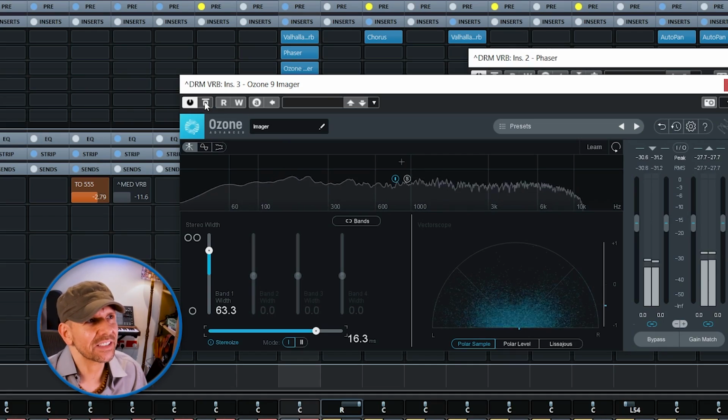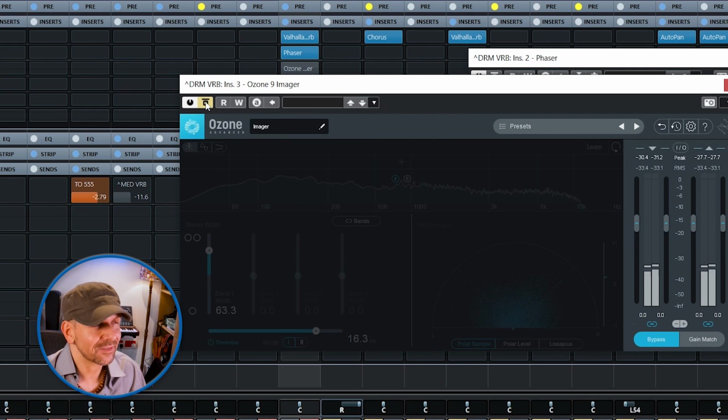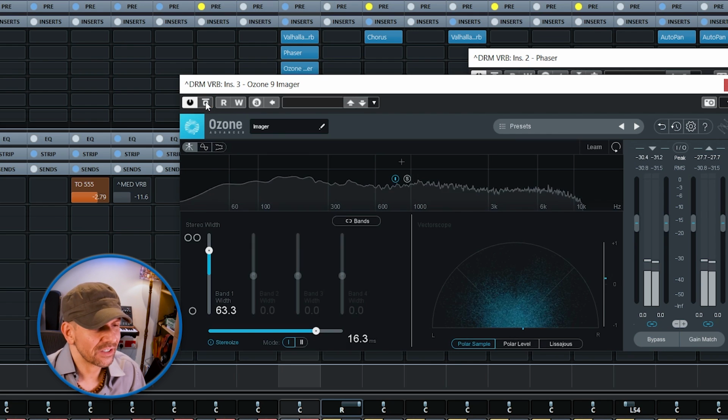So the difference is this versus this, right? So you can actually make a difference between one reverb and the next. But in general, I suggest that you take care of your reverbs because they are magical and they can really make a huge difference in your mix. Just use them wisely and creatively.